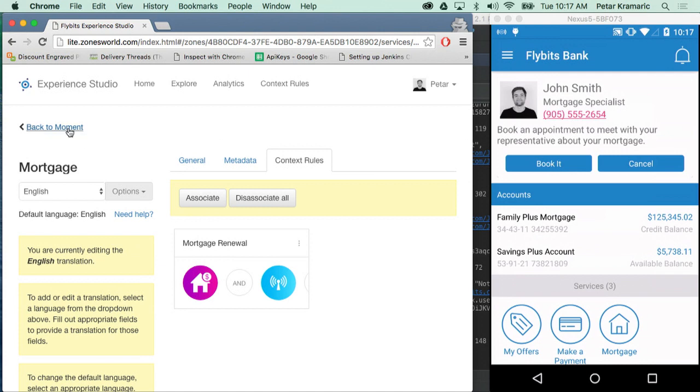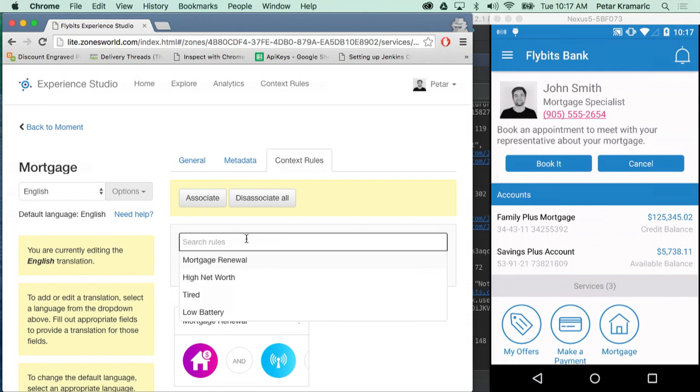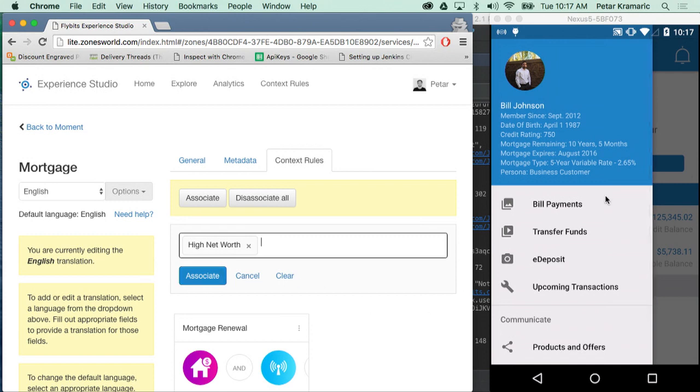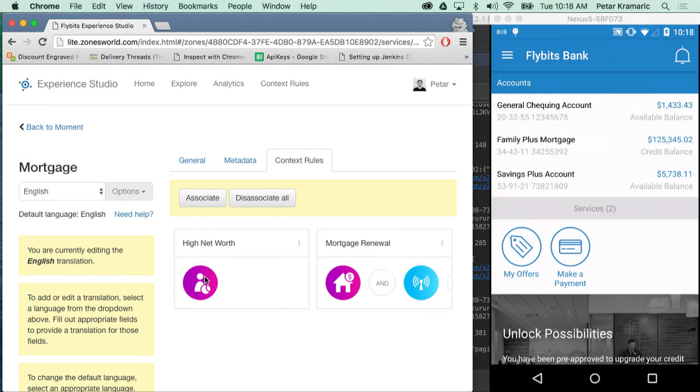This is the same piece of content I entered earlier. Now, to bring this use case full circle, I'd like to associate a rule that's not associated with this phone. What happens in that case is if one of the rules is false, it gets removed from the device and that content is no longer relevant. So I'm going to add the high net worth rule. This user is a business customer, and because this rule won't be true, it should remove the top banner from my device. There it is — and it's back to my account because I no longer meet all the conditions associated with this piece of content.